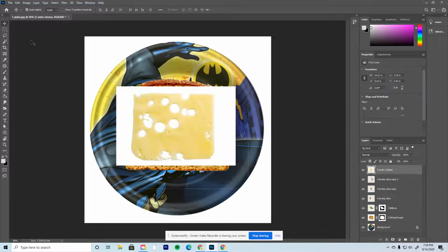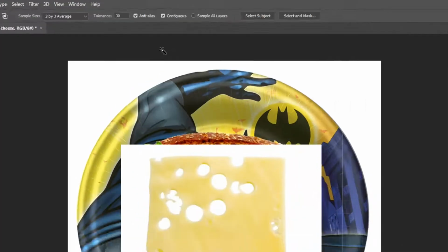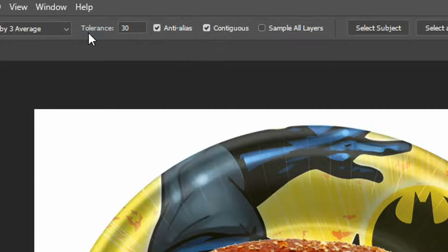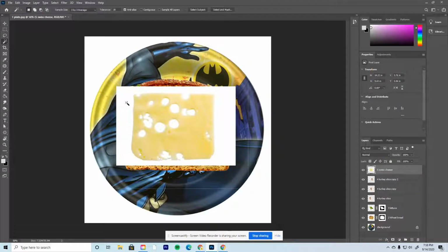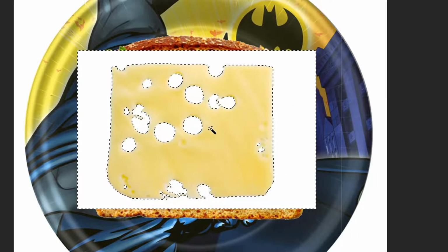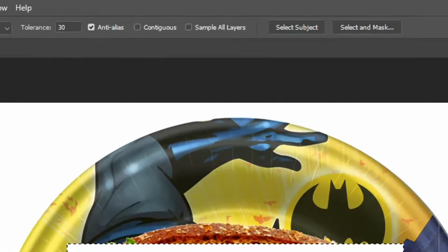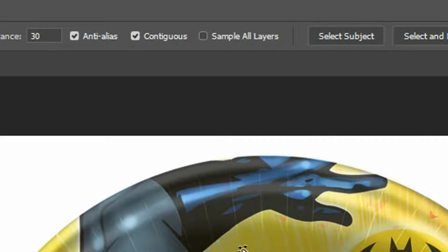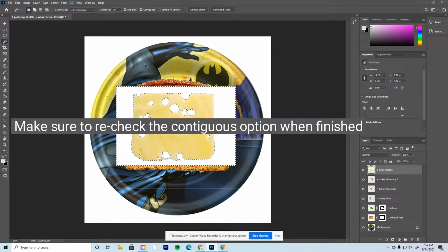And I'm going to show you a nice little trick with the magic wand. So with your magic wand selected, normally you know how you have to click and then hold shift to select all the other colors. Up here on your magic wand's options bar, you have an option called contiguous. If you uncheck that, then if I select white in my image, it is literally going to select every single white part of that. Okay. So once you do that, go ahead and check that back, because if you leave that off, it is going to mess you up later.